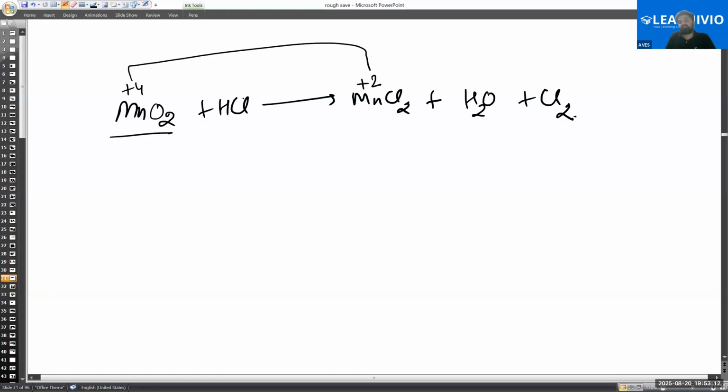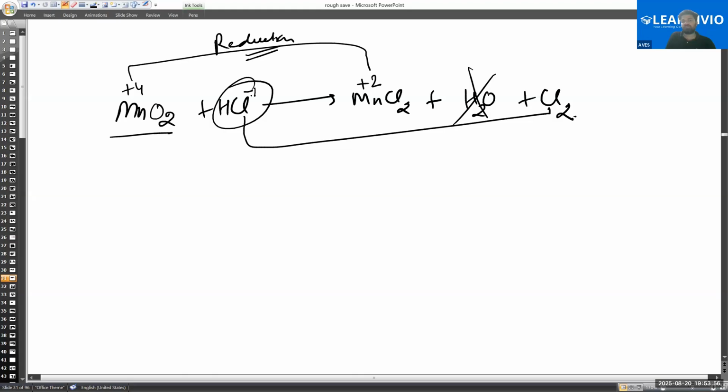But sometimes you might get confused whether HCl is oxidized or reduced. Tell me, HCl is oxidized or reduced? Is it oxidized or reduced? So we'll simply say that here, you can check that in hydrogen oxygen has been added, but don't take it with water. We'll go to the chlorine.